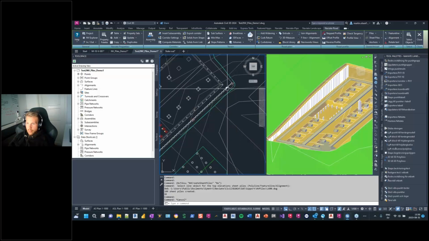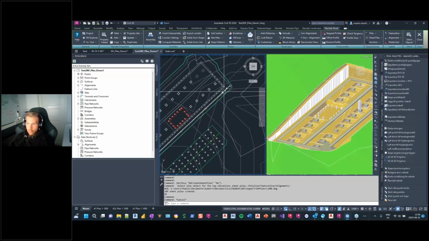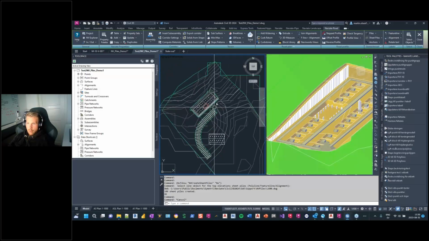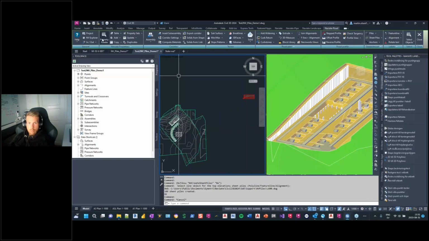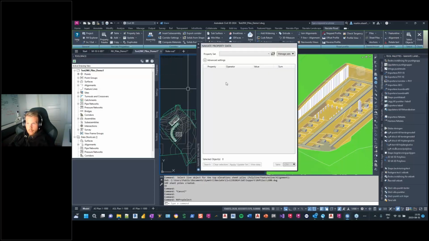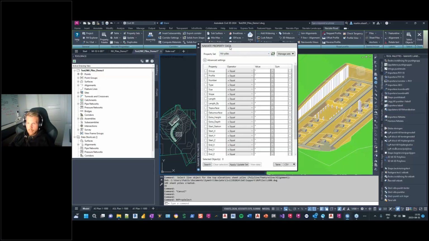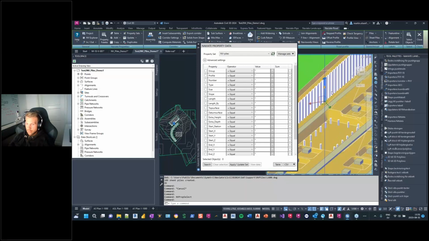So when I have completed the creation of the sheet piles, and I want them to be in my profile view here, I can run some special Naviate commands to filter them out by using this Naviate property palette and search for the NV piles property set. You can also take a look at what data we have on those sheet piles and what I should use to be able to filter those out.